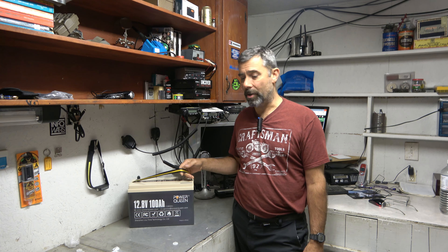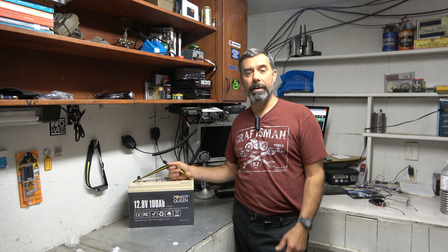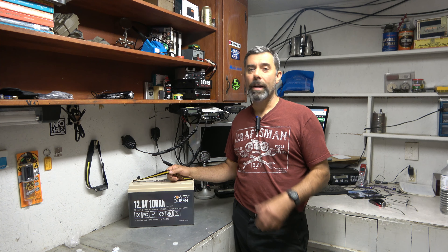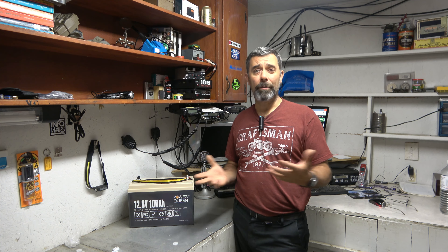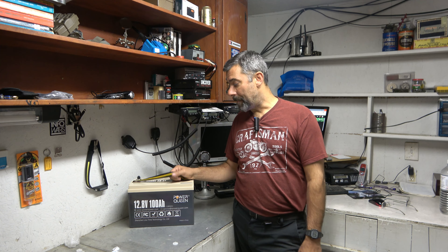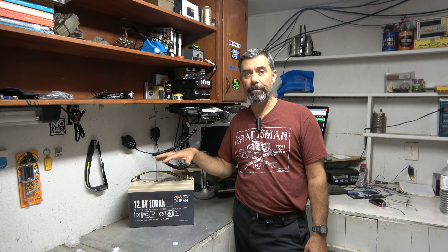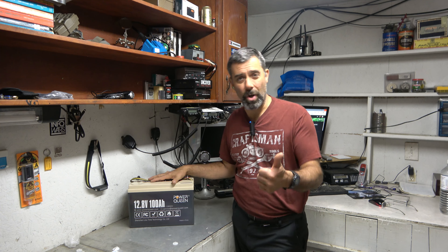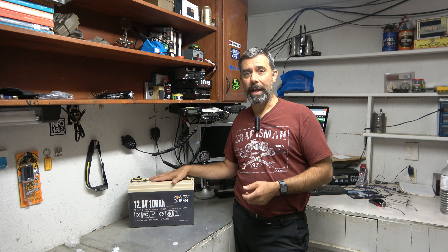It's really a great addition to anybody's radio shack. If you're into preparedness, this is probably the way to go. If you're still messing around with used car batteries, deep-cell batteries from Walmart, or golf cart batteries — it's time to say goodbye to those things. The price of these has come down enough that I can't picture myself purchasing another lead-acid battery for RV, boat, or off-grid applications.